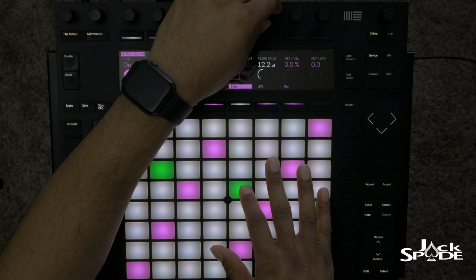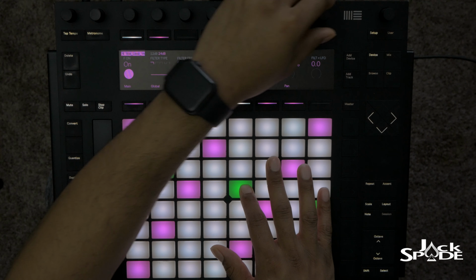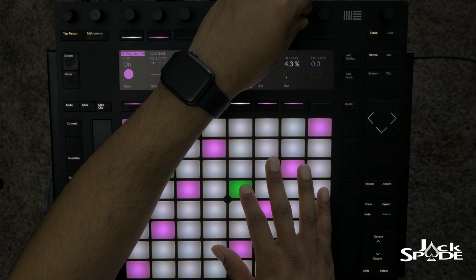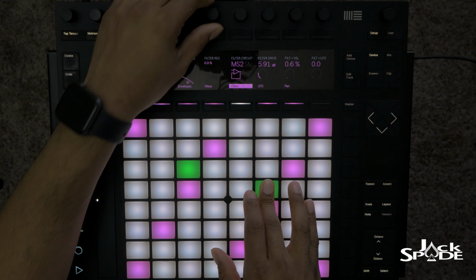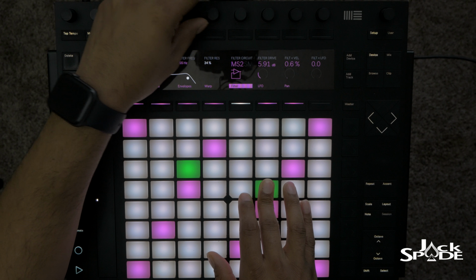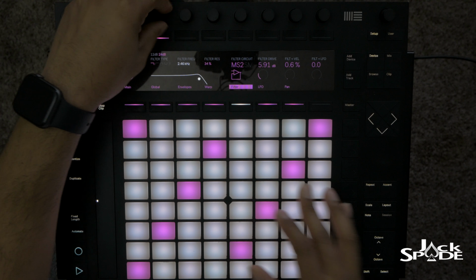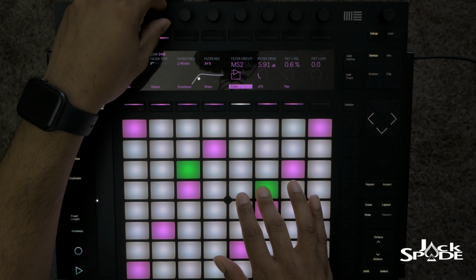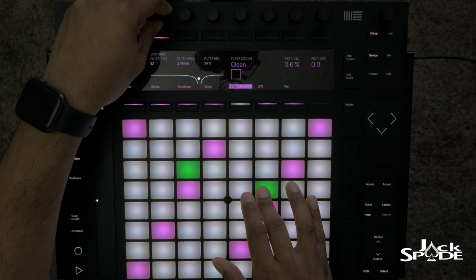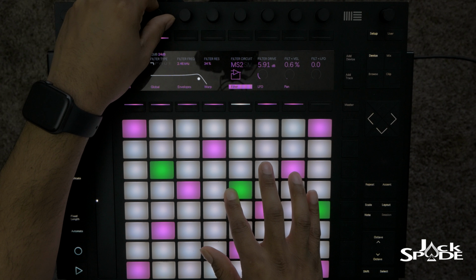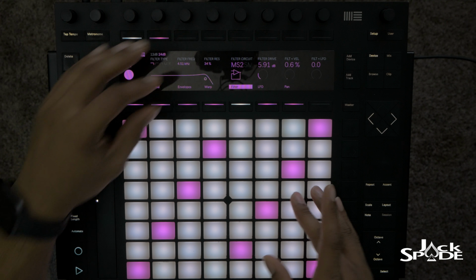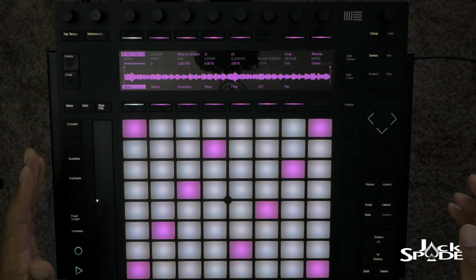You can add some distortion in there. You can put the filter to the LFO, to the velocity. You can add resonance. And of course, you can change your filter type. Let's keep it here. Go back to my main.